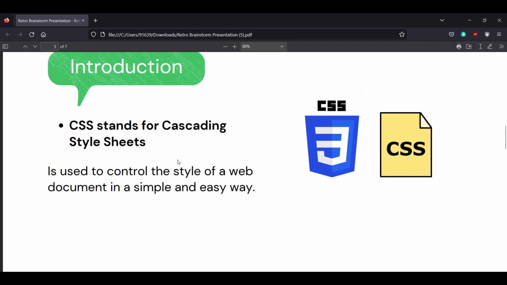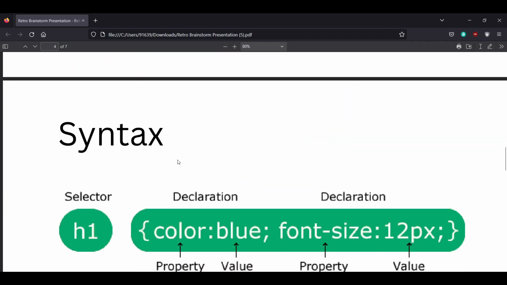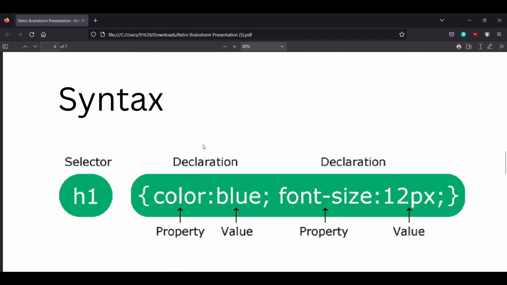After that comes the structure of CSS, which is very important. If you understand the structure of CSS, you can simply understand all the things, because CSS is very easy. Some people think CSS is very hard, but trust me, CSS is very easy, because in CSS only one structure is followed for the entire designing.